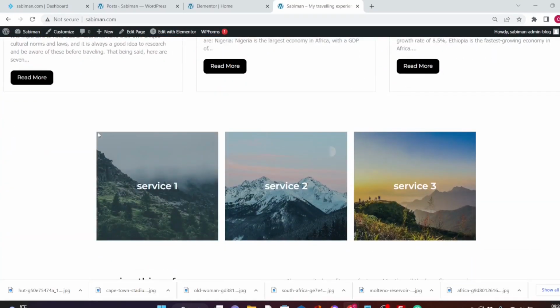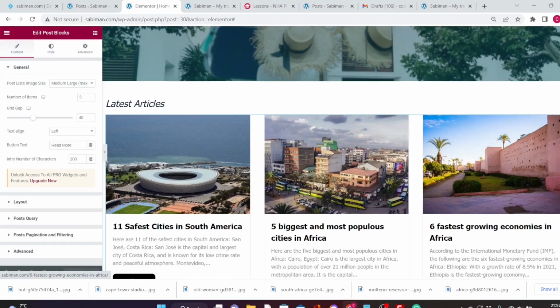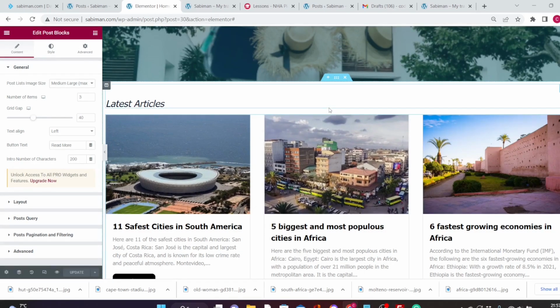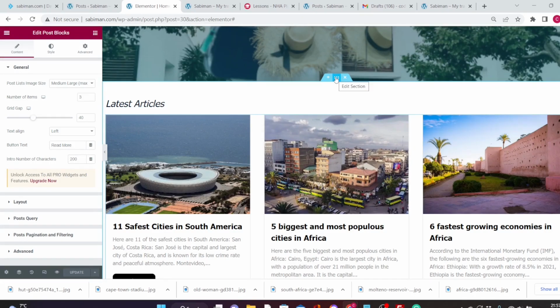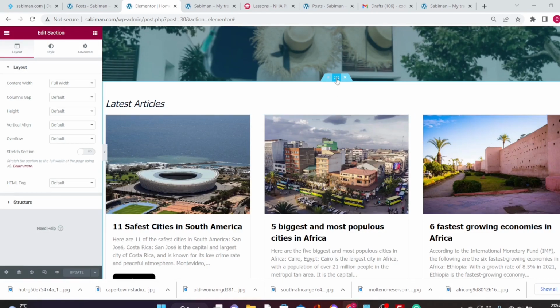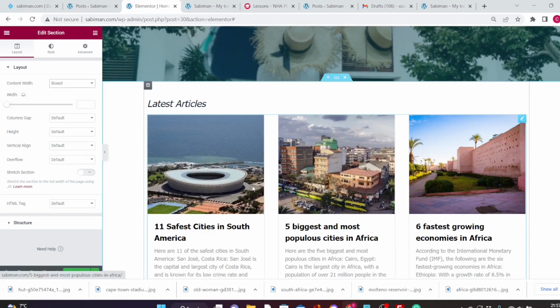So this one down here, we are going to remove it. We don't need it. Now the next thing we are going to do is to add a space here by the side and also by the right side here, so that this whole box will float at the center. Okay, to do that, we are going to select this box, as you can see it here, to edit it. This is the box that contains these whole things. So we are going to select it. Then we'll go to the content layout. You see it is full width, so we are going to make it boxed. As you can see now, there is a space all around the content.